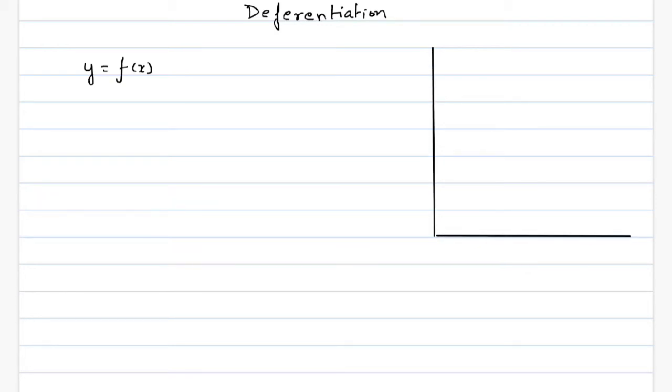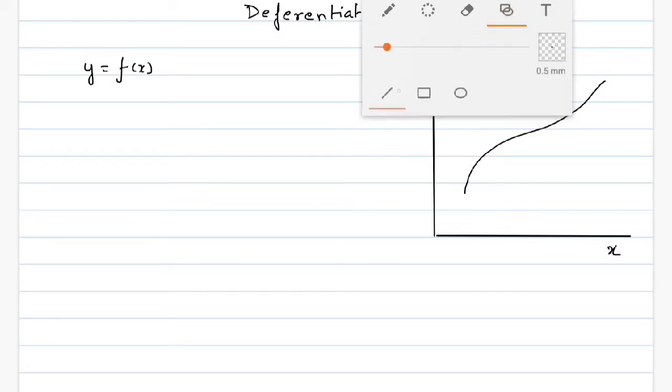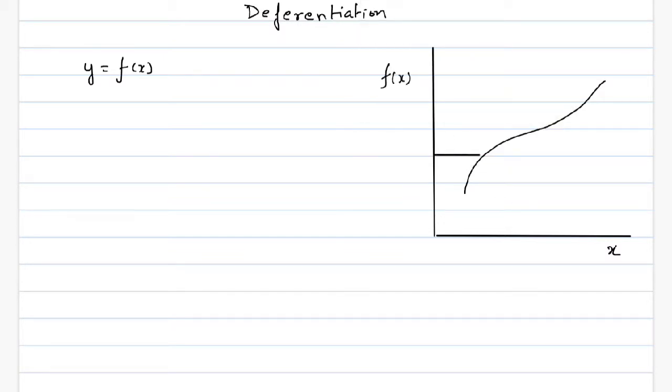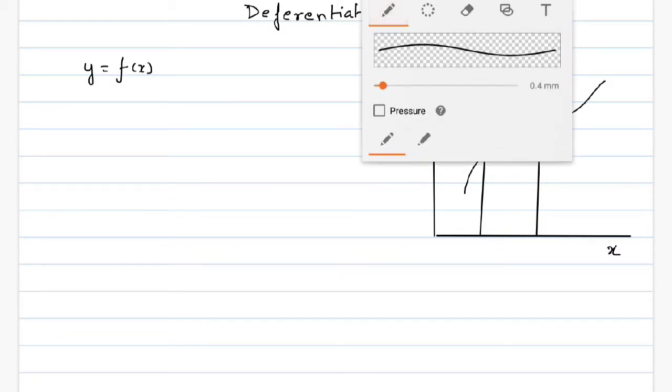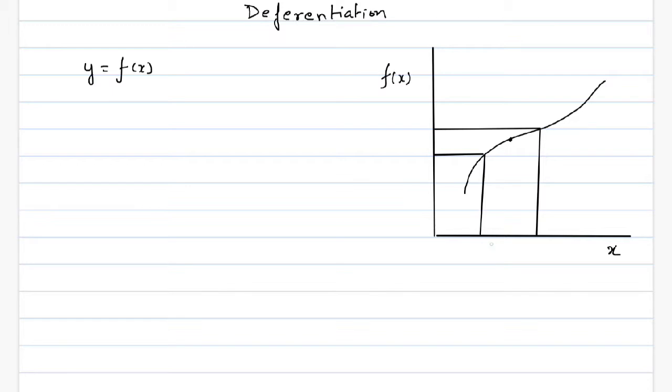a graph of our f of x. This becomes our f of x, and if I consider a particular point x that we need to find the slope for. So if I need to find the slope at this particular point, and I consider this particular value x, and here I am saying x plus h, which will give me f of x here, and this value becomes f of x plus h.